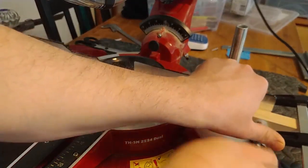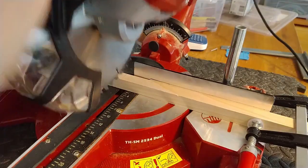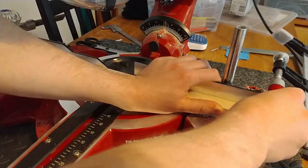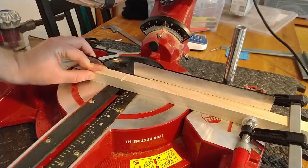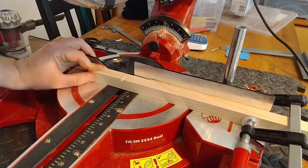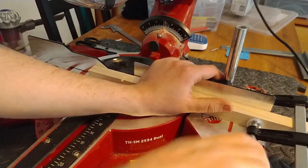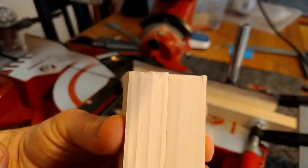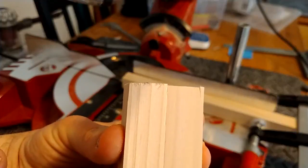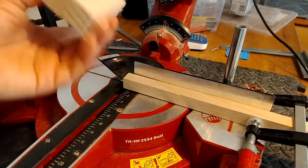It would be handy to take a precise measurement here, but I'm just too excited. Let's just try it on — yeah, just one millimeter off I think. Actually I could adjust it a bit more. I like this — instant feedback! Unfortunately the bars ended up not exactly the same length, which is frustrating. I should have cut them together, putting both pieces on top of each other. I'll figure it out another time — comment if you have an idea.